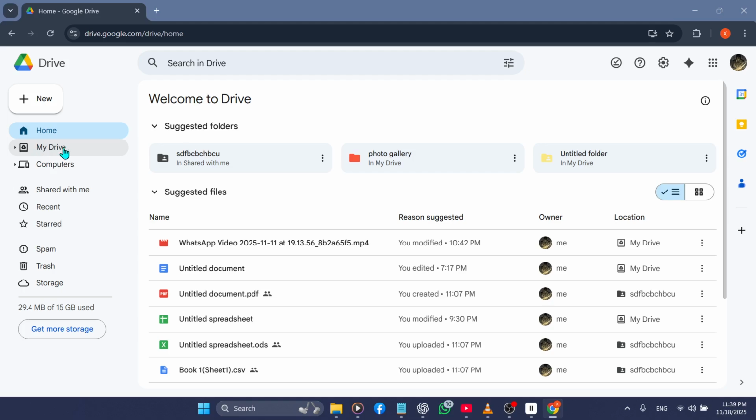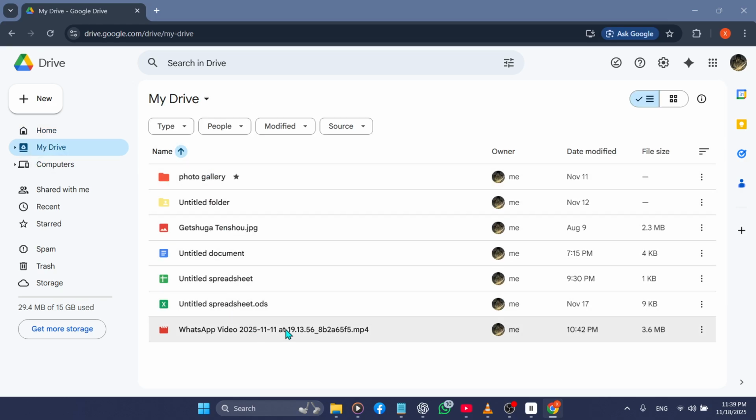This is the section where all your stored files appear, and depending on how much you work in Drive, it might feel a little crowded. That's exactly why the star feature is helpful. It allows you to highlight the documents that matter most so they never get lost in a long list of files. To star a file, hover your mouse over the item you want to mark.